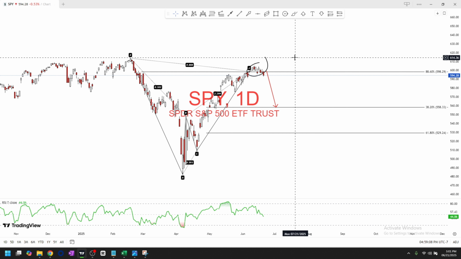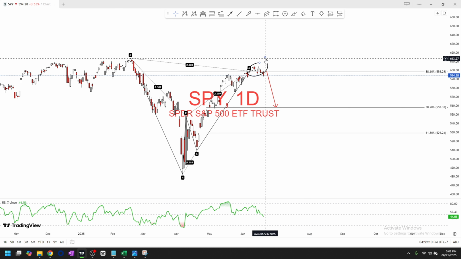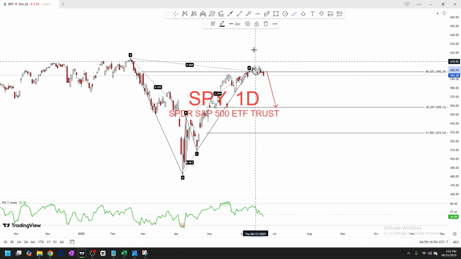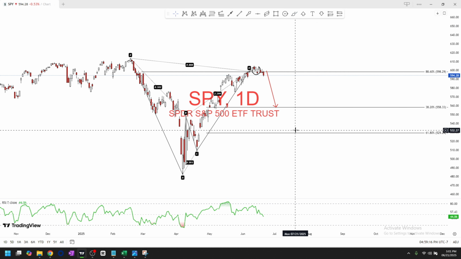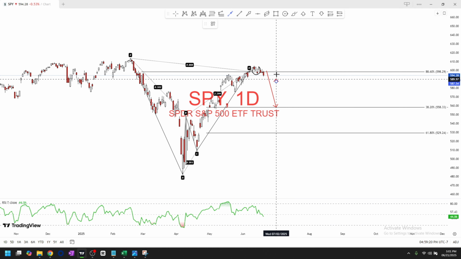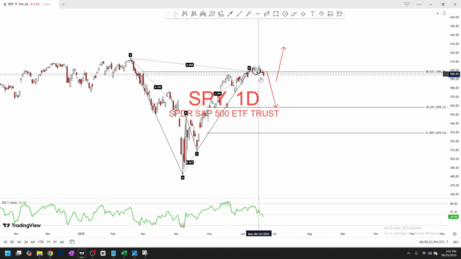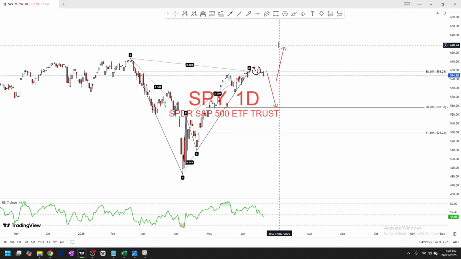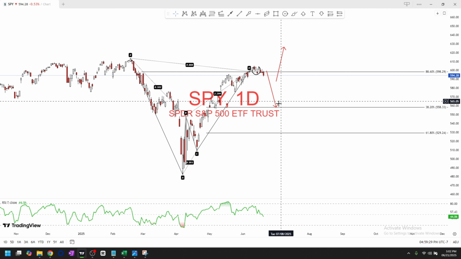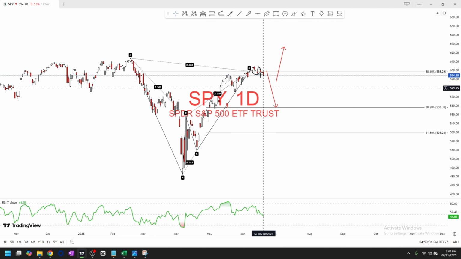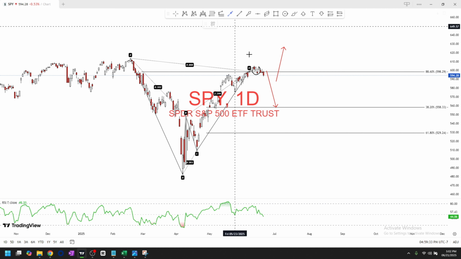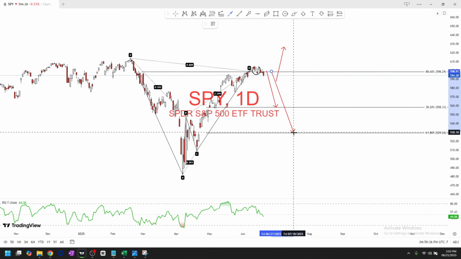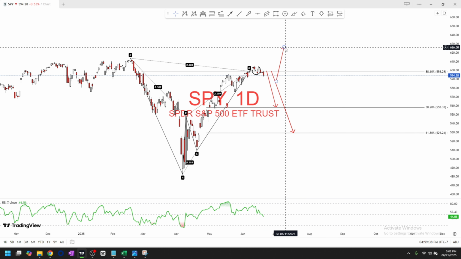And again, this doesn't mean for anyone to jump on their platform, jump on their terminals and go short SPY, because if I'm wrong, which I hope that I'm wrong, you're going to get destroyed. If you try to short SPY and everything that I say is wrong and SPY goes against you and goes up, you're going to get destroyed. But in this section right here, you already see it reacting. Of course, the 618 will be target 2, which is the target that I'm a little bit more interested in.